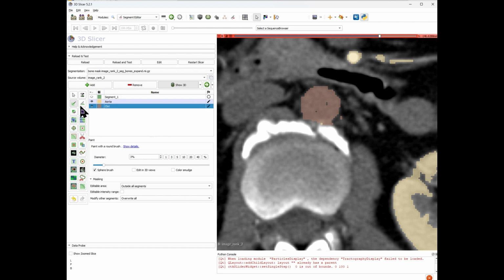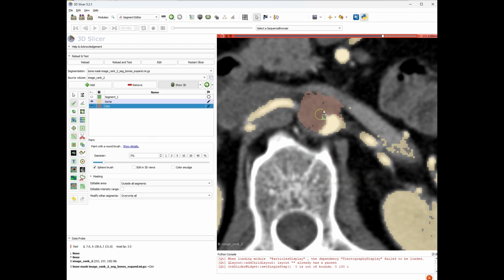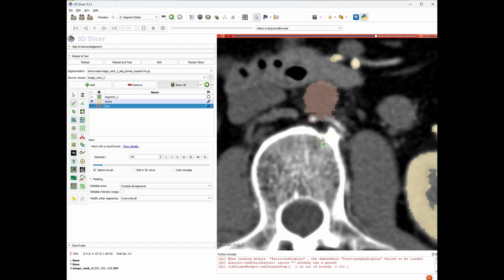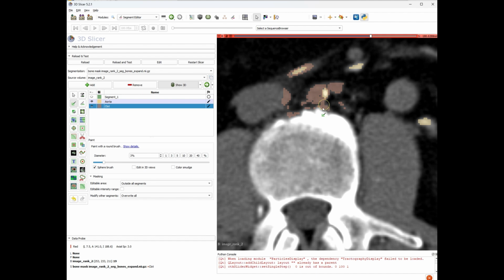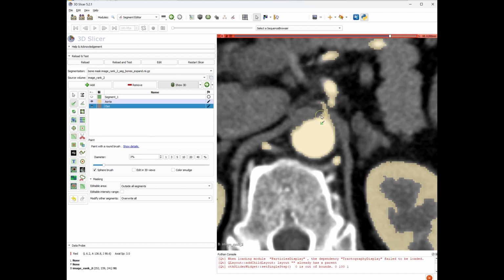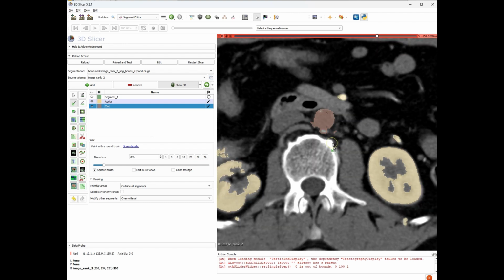So pick the brown, pick the brush, spherical brush. Instead of doing the editable range, if you turn this off, then you can fill in anything. And that way you can fill in the holes. There are other ways to fill it in, but that's the quickest way I can show you right now. Right click and drag to demagnify.